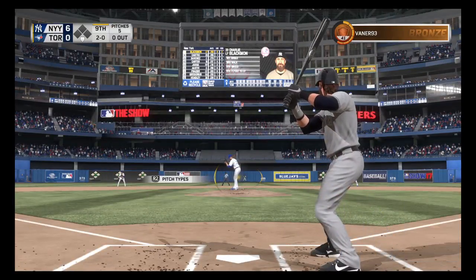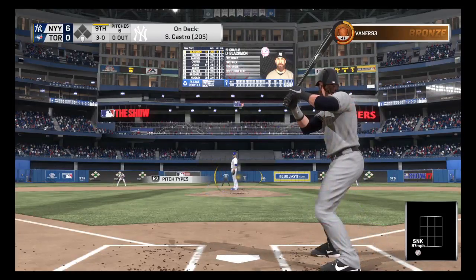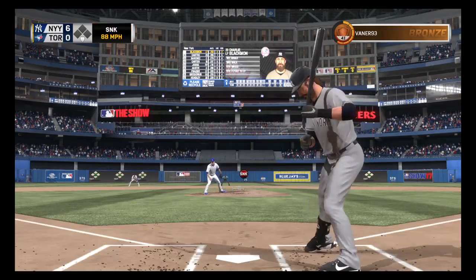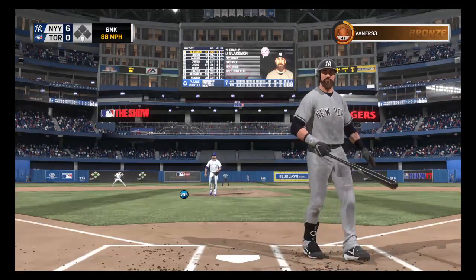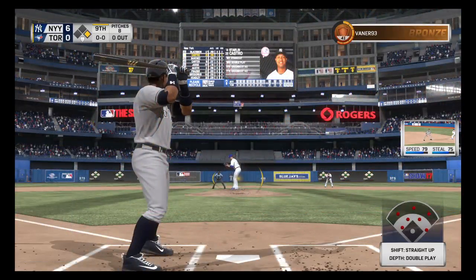Well, that's good hitting. You know why? Because he's looking for one specific pitch. Those pitches are close. Looks like to us he's laying off them, but they're not what he wants, so he didn't swing. Looks at a 2-seamer right down the middle. Set. Here's the 3-1. And this pitch misses here. It's ball 4, and they've got a leadoff base runner aboard to start the 9th.